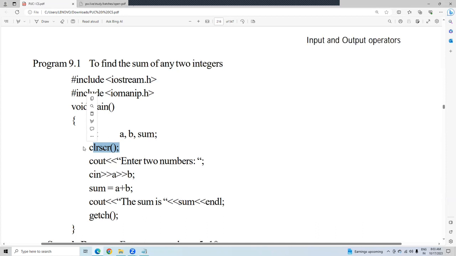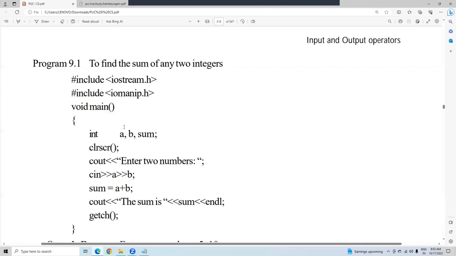These are required when you are working with the offline compiler. If you are using an online compiler, clrscr and getch are not required. You can leave them out. They are there by default in the online compiler.